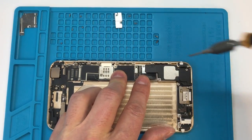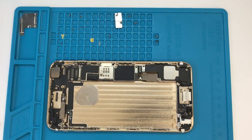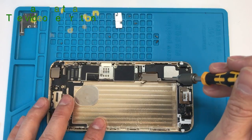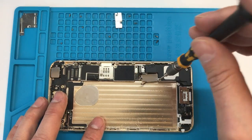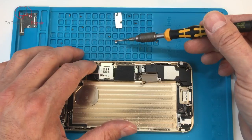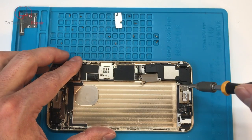That cable will fold over and there's a screw behind it, so I'd recommend you take this out as soon as possible — if you forget it's there, it's going to cause problems later on. We'll need to unplug the antenna connector right over here, so carefully get underneath the metal portion and just lift it straight up and it will pop off. Then we have lots of screws that need to be removed. Keep your eye out for a small metal piece underneath that's going to slide in toward the inner compartment of the phone. Magnetizing may help, and in the worst case you can grab a pair of tweezers to pull the screws out, but they do need to come completely out for us to get the components away from the housing.